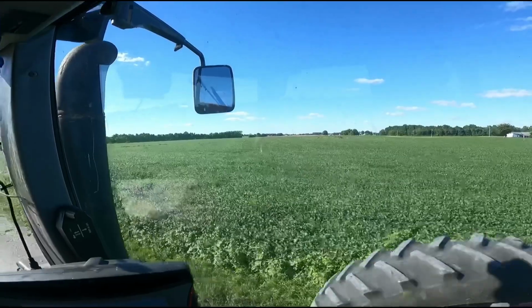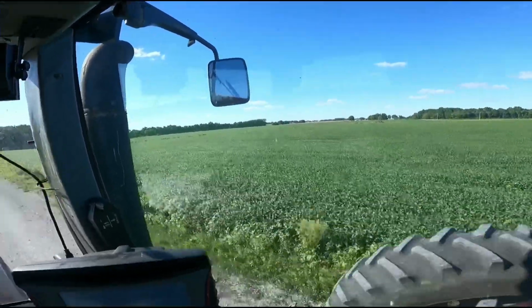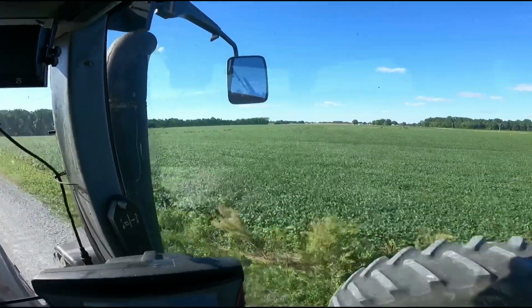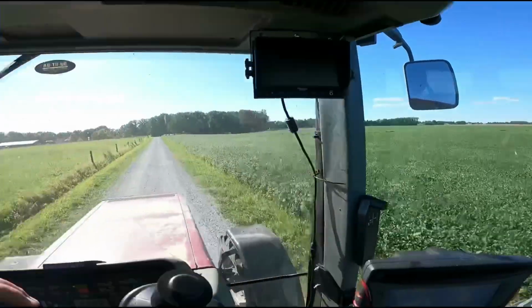Well, some of our early beans are starting to turn already. These will probably be another week or two, and hopefully we'll get started on corn next week. So I did get that field finished, and the tractor still seems to be running fine. So we're going to check the oil again and compare it to some fresh oil when we get to the shop here.